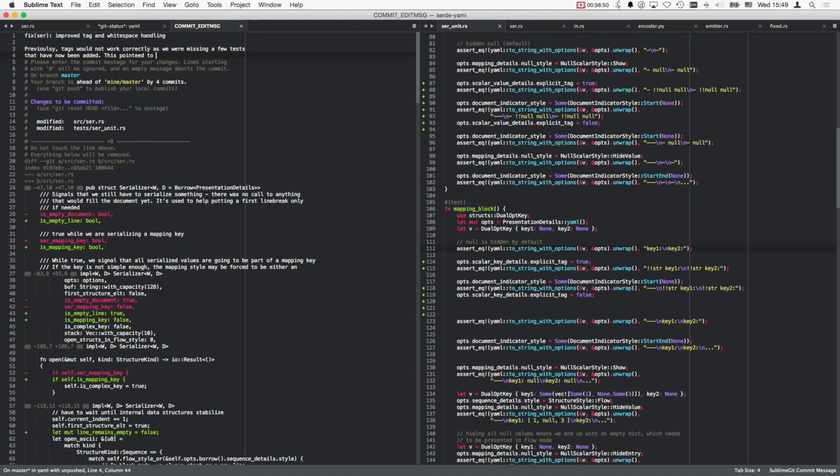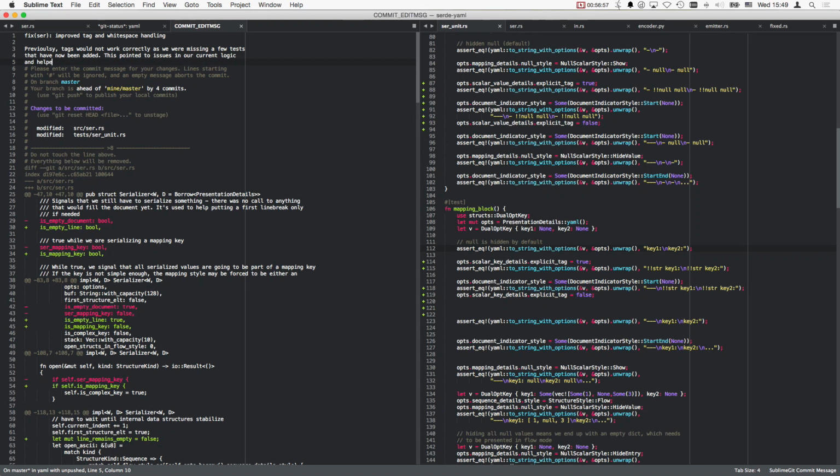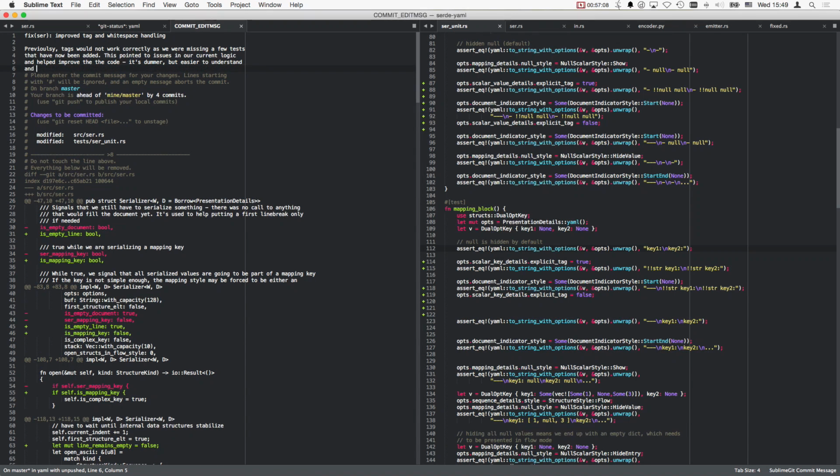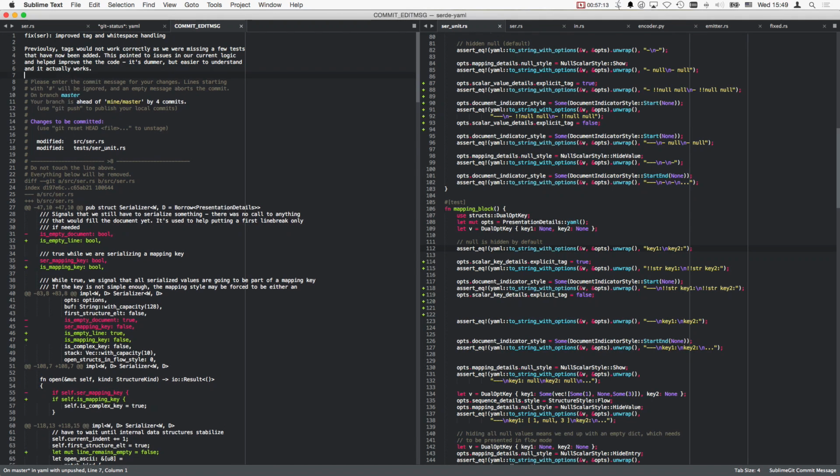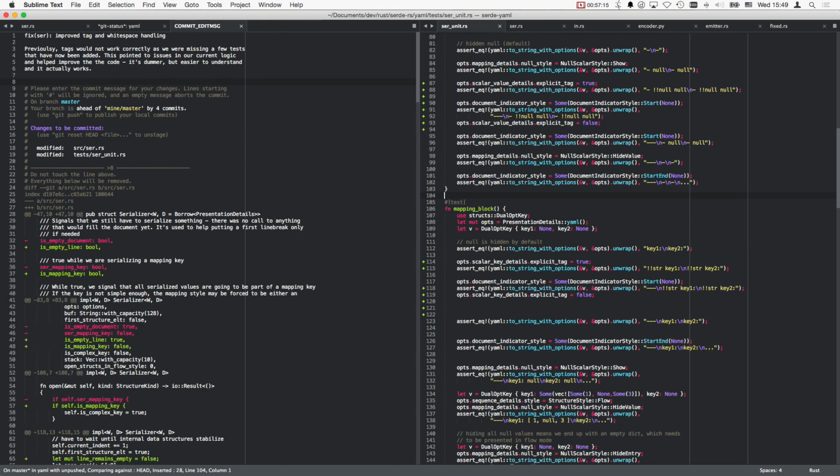This pointed to issues in our current logic and helped improve the code. It's dumber, but easier to understand, and it actually works. So you know, these few writes that we do now, they're totally worth it. I say that's the point here.